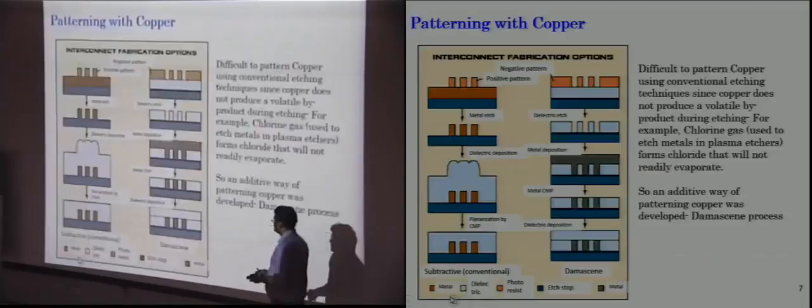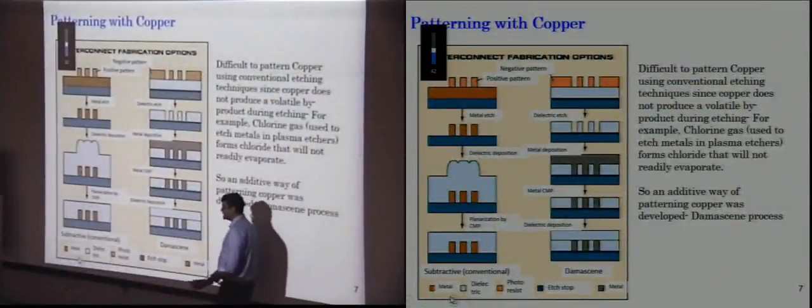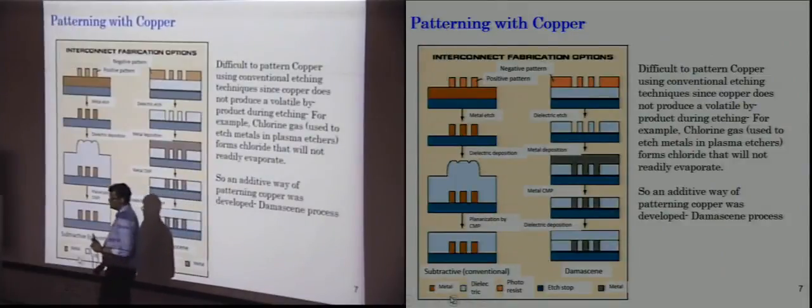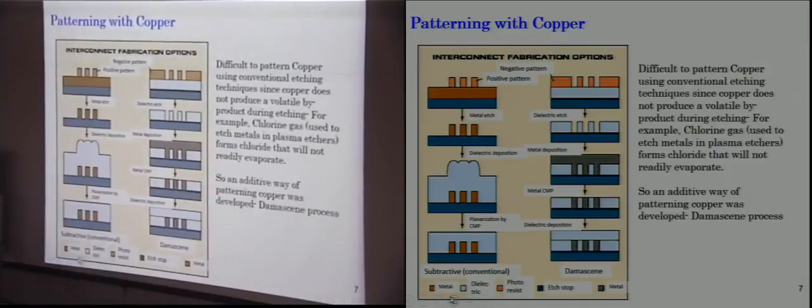All right. So when moving to copper, because of the fact that copper is much more conducting and also has lesser problems associated with electromigration, we need to figure out how to pattern copper. So this patterning of copper is a problem because the logic of etching or the logic of patterning is that you convert the copper metal or the material you are etching into a soluble compound or into a gaseous compound.